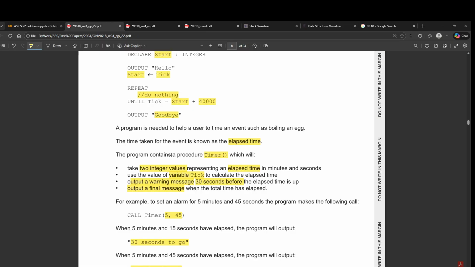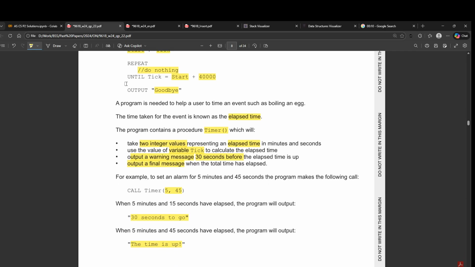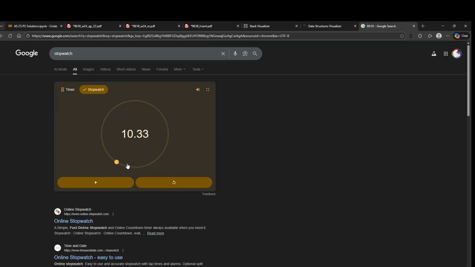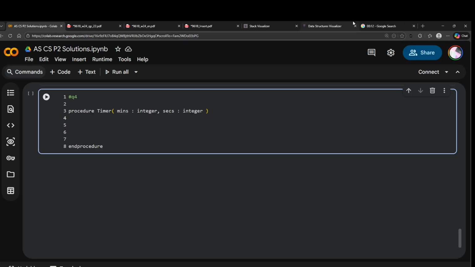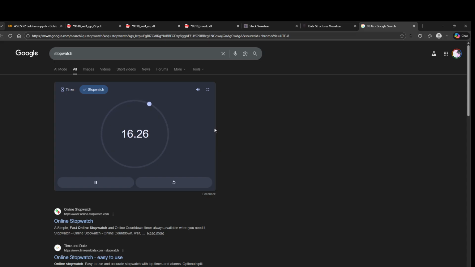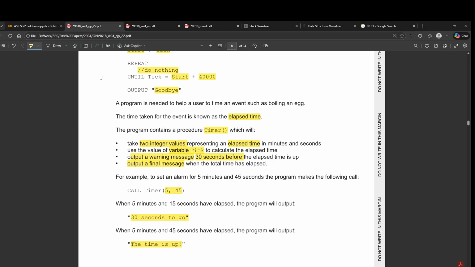We have some minutes and seconds given to us, which would be the total elapsed time. A simple example: let's say the stopwatch is set at 10 right now, and our program is going to elapse 20 seconds. We just start it, and when it reaches 30 seconds, that is when it's supposed to stop. Or if it has 100 seconds, at the 70th second it should send a reminder, and at the 100th second it should stop. So it keeps on going in the background, and here we have some sort of a warning, and then it keeps on going. So how do we do this?